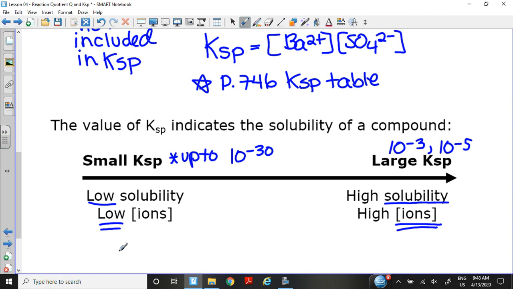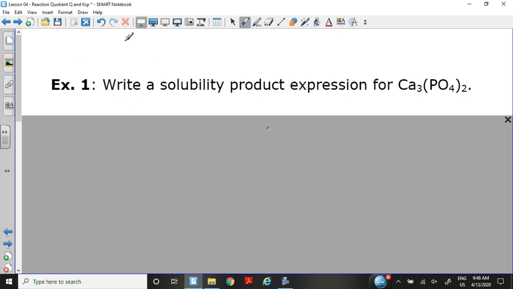So make sure you take a look at that table just so you can see the range and different types of salts that are involved. So now what we're going to do is practice some problems involving KSP. So if you don't have your calculator out by now, make sure you've got it handy because I'm going to give you some time to practice the problems as we work through them together.